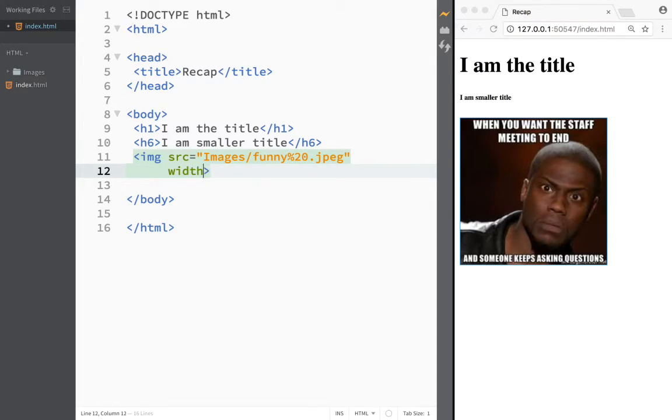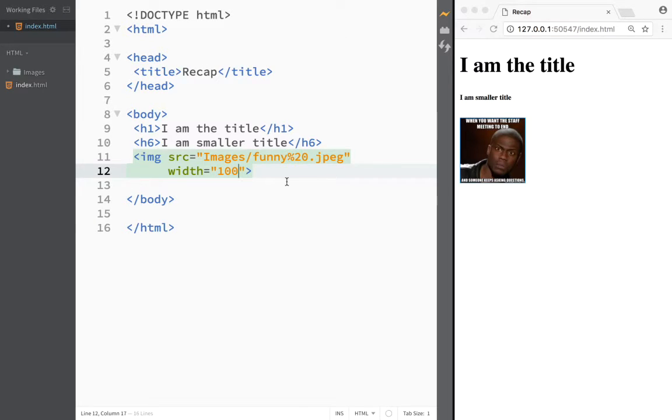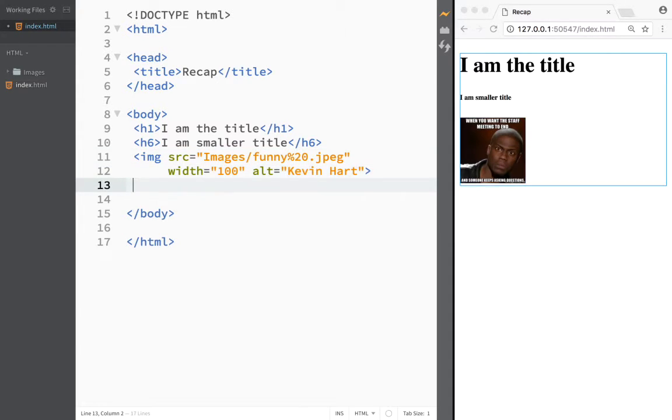And let's say we could have changed the width over here. And we could say, I don't know, 300 over here. Or we could say 100. And the same would be for the height. And then we covered that there's also an alt attribute that would basically be responsible if the image is not showing, then the text would be showing. So in this case, Kevin Hart would be displayed if, for example, you cannot download the image. So let's say if I would delete this, you would have over here alt, and it would be Kevin Hart, right?